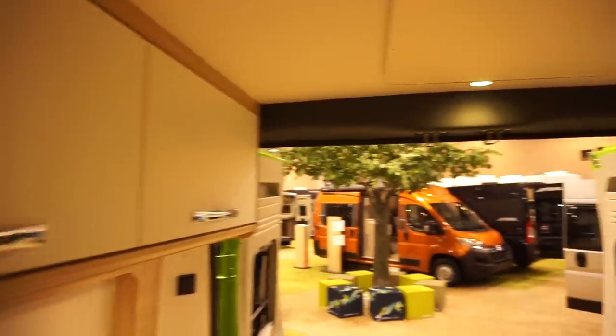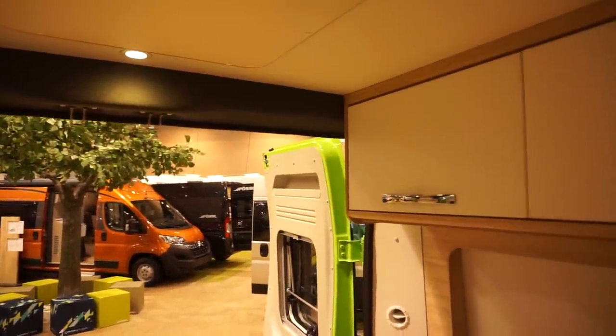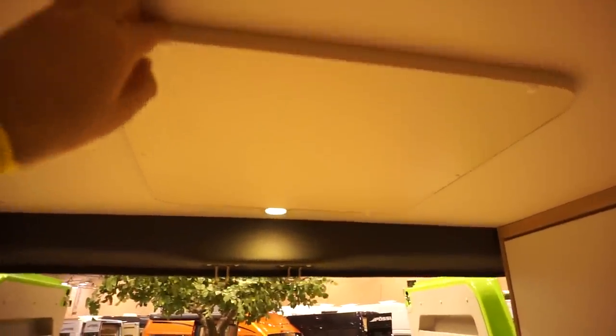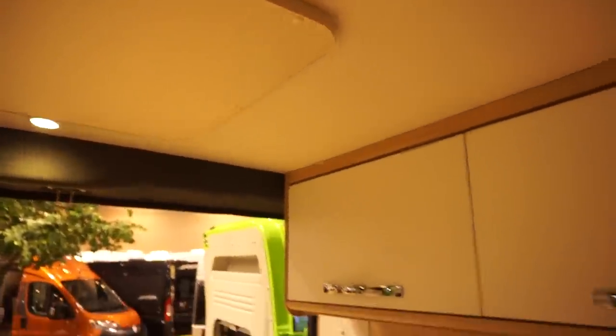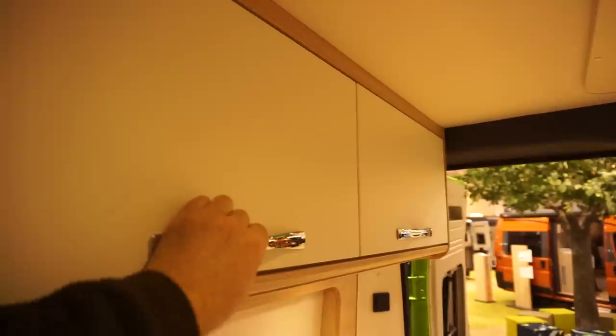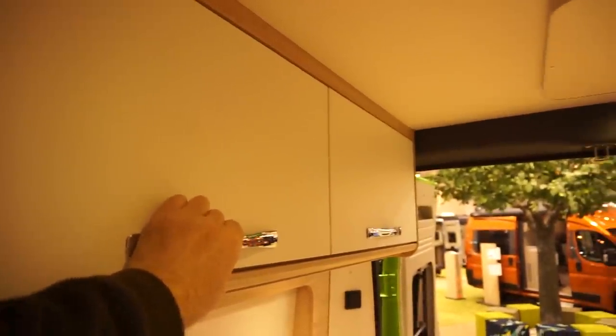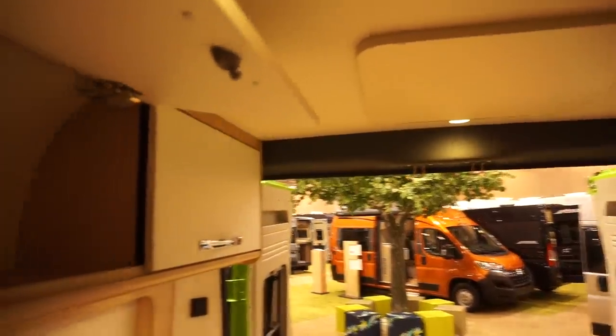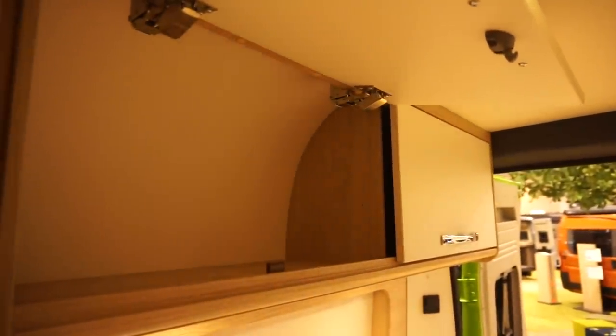Storage at the back. Because it's got the tent in the roof, you can't have a skylight up there — that's what's happened. Normally if you bought the tent in the roof you wouldn't have that skylight fitting there, I suspect. That gives you an idea how much space there is in there.